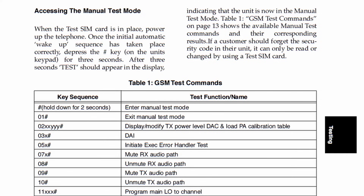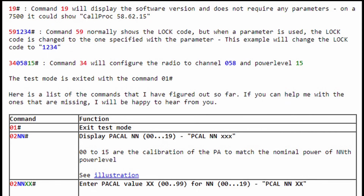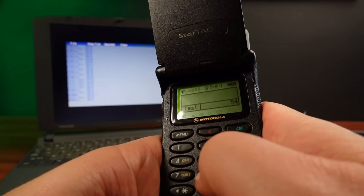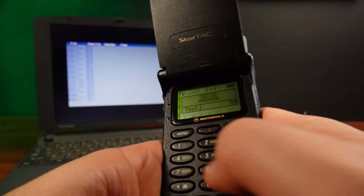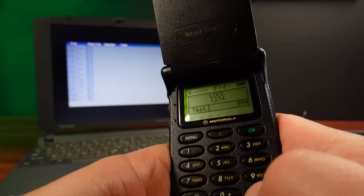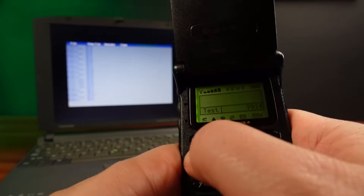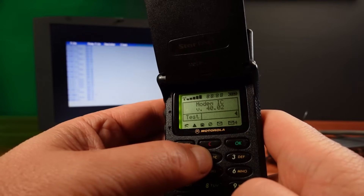I can now input any of the dozens of Motorola test commands available. A good number of them are listed in various Motorola service manuals, but there's a much more comprehensive list at the Yanis Mott pages, which contain a huge amount of research into how Motorola phones work. Command 58 hash shows the security code — it's still set to all zeros. 59 hash shows the lock code — it's 1234. I'll do an LCD test with 99 hash — that just shows the startup logo. Test mode is interesting, but you can do more by emulating the clone mode of the transfer card, which gives you access to a lot more of the memory contents of the phone.